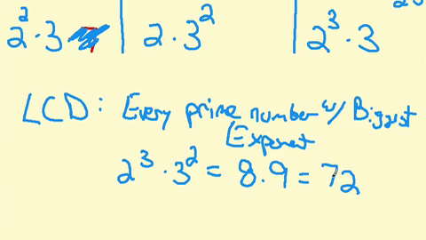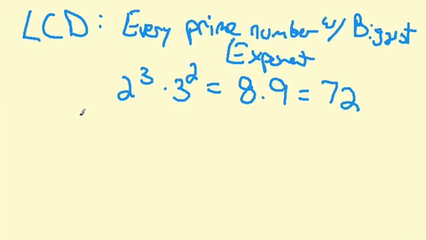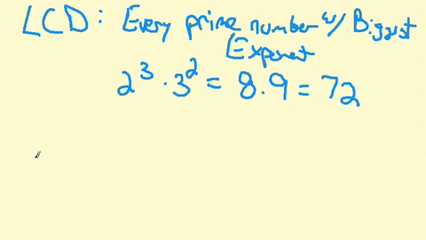So the lowest common denominator is 72, which is the same thing as lowest common multiple. And lowest common denominator is useful for when you have to add or subtract fractions, is the biggest time you'll use that.